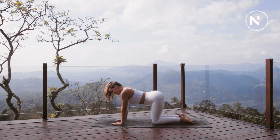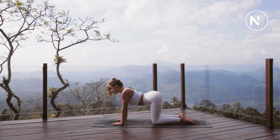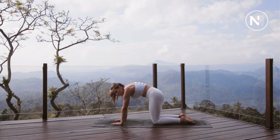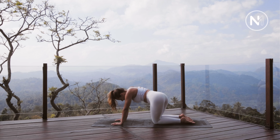Inhale, arch your back. Just 2 or 3 rounds of cat and cow. Arch the back and round your back. Inhale, press your heart forward. Exhale to round your back and move freely. So just a few breaths here to tune into your body.